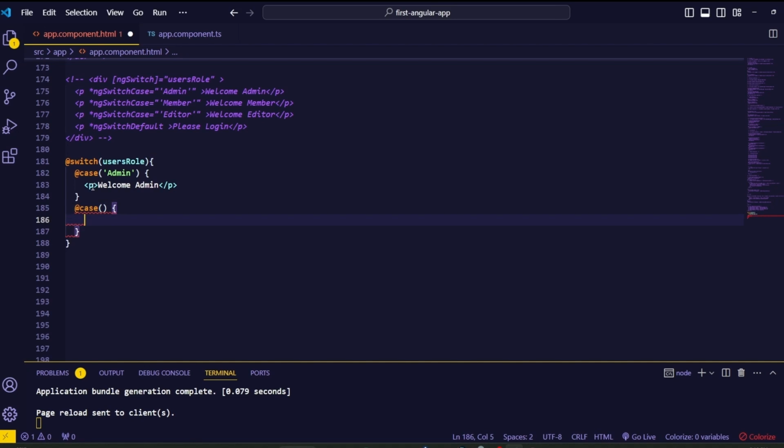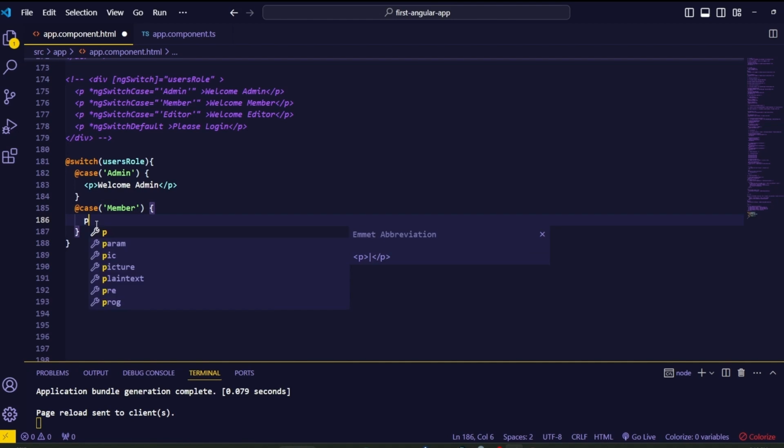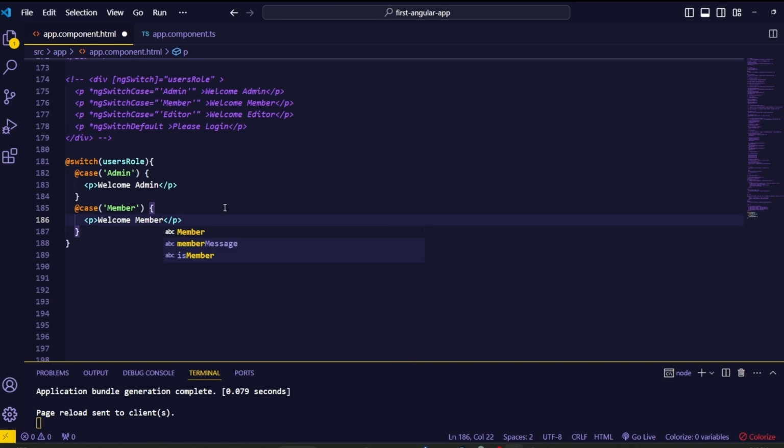Now the case is, we want to execute this case when the user's role is set as member. So pass that here as a string value inside quotes. Next, inside this, create a p tag, and the message is welcome member. That's it, we successfully defined the second case.